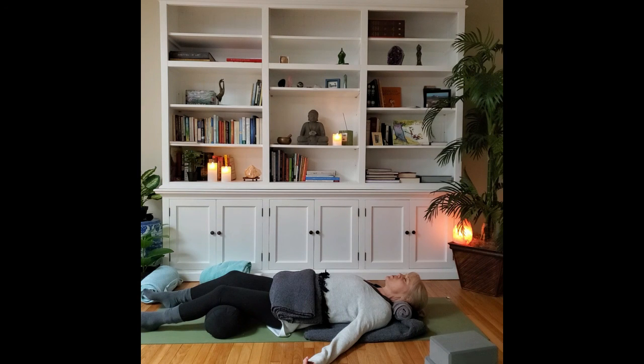Please remember to honor what you need and stay here in your Shavasana as long as you need to. But if you are ready to slowly emerge, we'll take a big breath in. We'll exhale, let it go. Continue to take a couple deep breaths here.